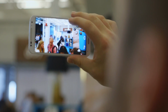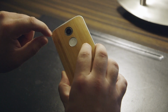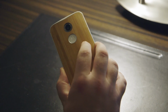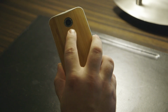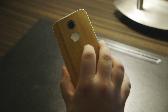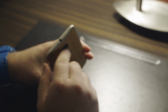on the new X. On the back, they have a 13 megapixel sensor, and you'll notice that they've done this cool thing with the flash where there's a ring surrounding the lens, and there's two LEDs inside of there. So when the flash pops, it sort of diffuses through that ring and surrounds the sensor. Below you have that trademark Motorola dimple that is from the original Moto X, and they've carried that through their entire line. And you'll notice that there's this curve here that's very familiar to existing Moto X owners.